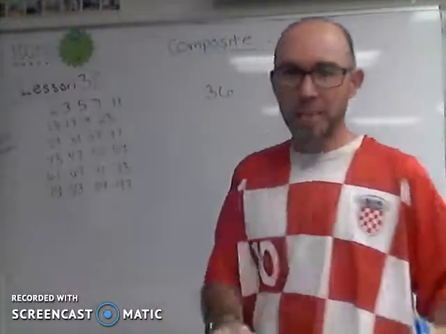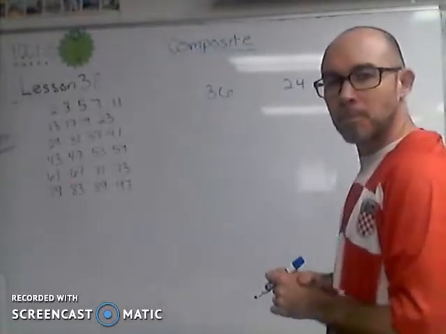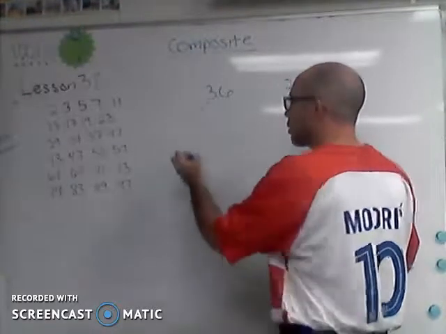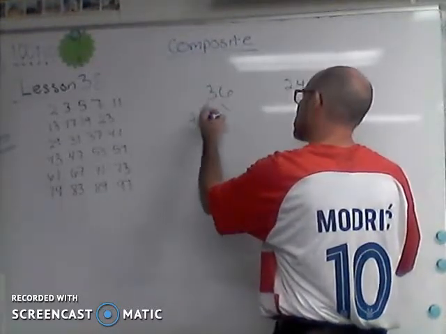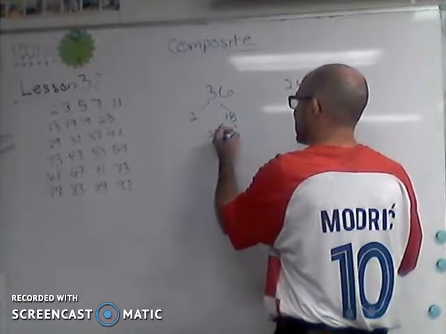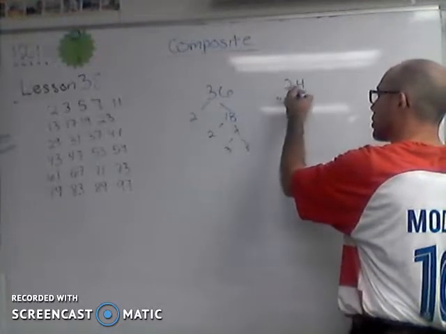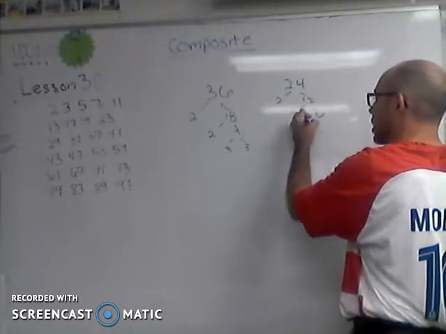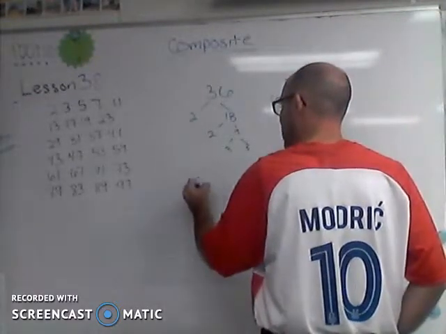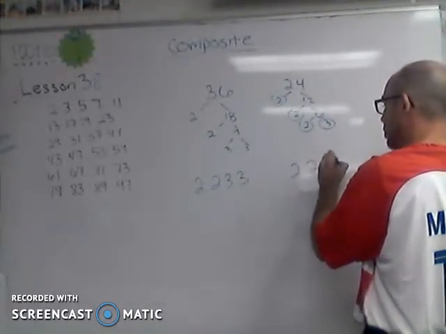Now, the next step is to take two numbers at once and see if they share any of these prime properties. So let's take 36 and 24 and break them down into all their prime factors. 36 was 2 times 18, and 2 times 9, and 3 times 3. That's a totally different way of writing it down. 24 is 2 times 12, and 12 is 2 times 6, and 6 is 2 times 3. So when we write them out, 36 is 2 times 2 times 3 times 3, and 24 is 2 times 2 times 2 times 3.